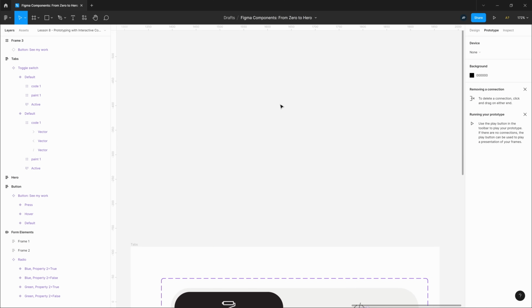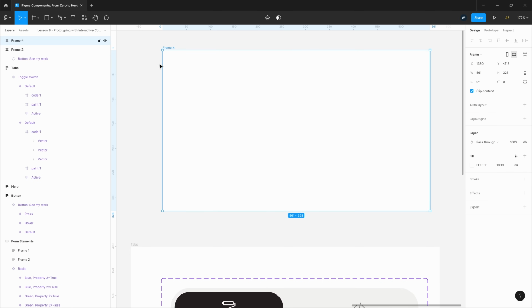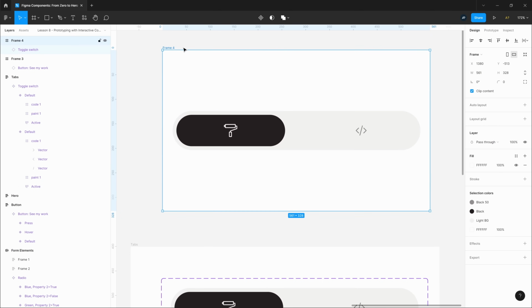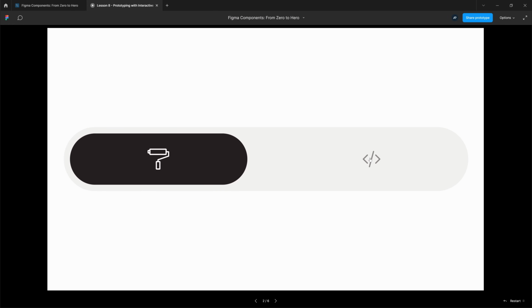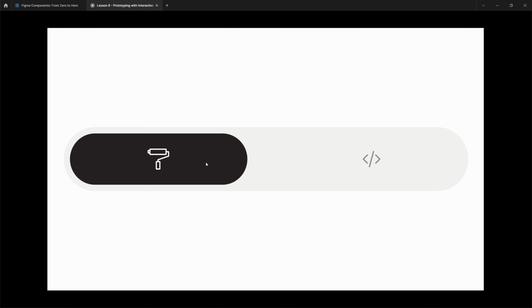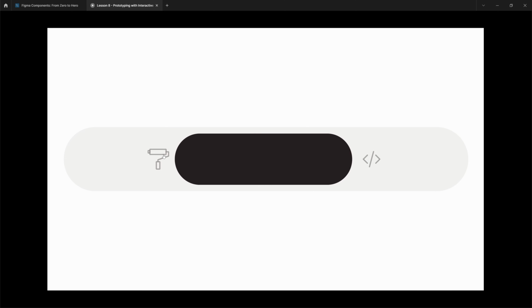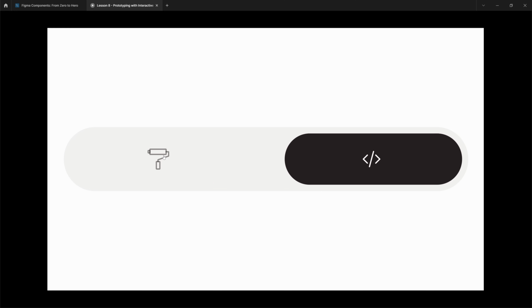So then, if I'm going to use this component in a page, like so, and we create a prototype, we're going to be able to see exactly how this works. Notice when I click here or here, it's going to create a nice animation.